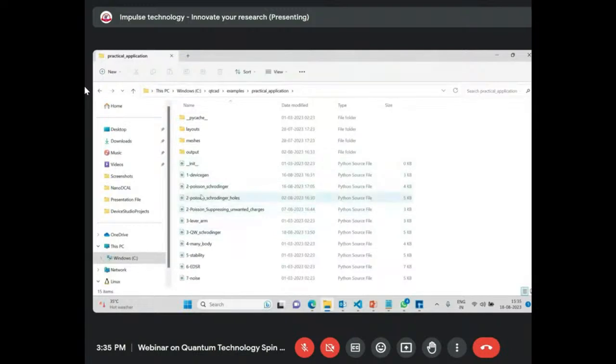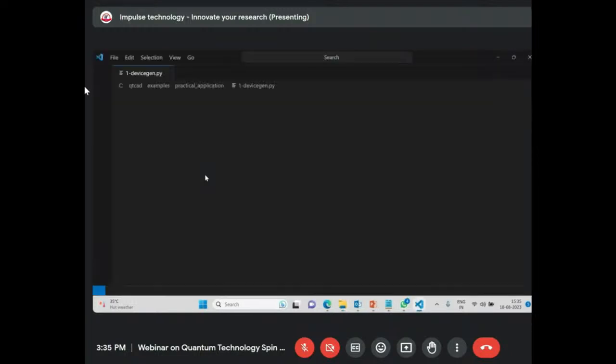This is the layout file where the layout in GDS format will be loaded, this is the mesh file where the mesh from the GMesh software will be loaded, and this is the output directory where the output from this simulation will be saved. First I will open this device gen.